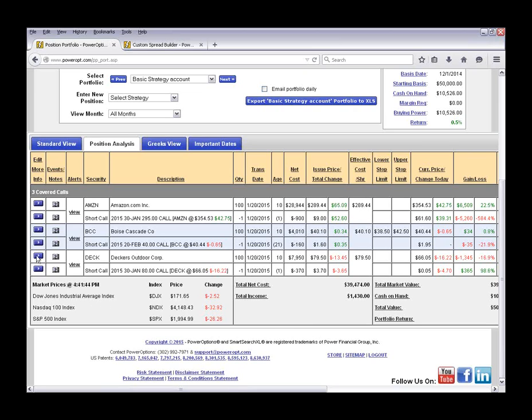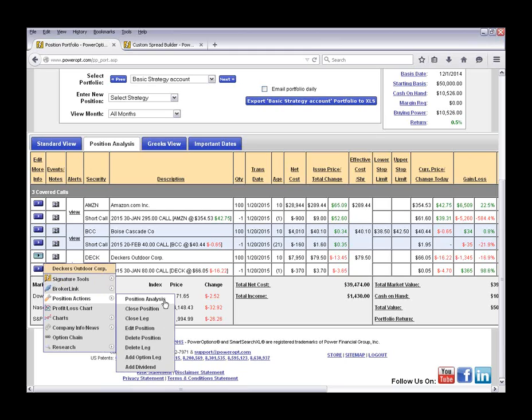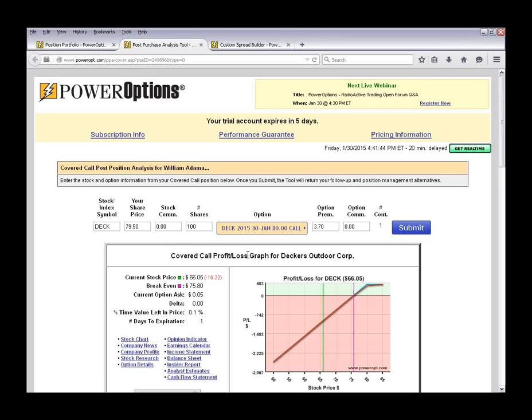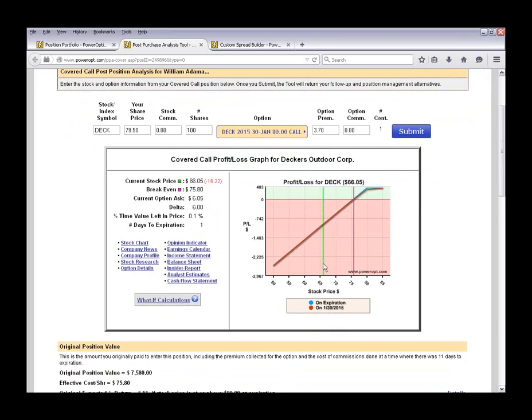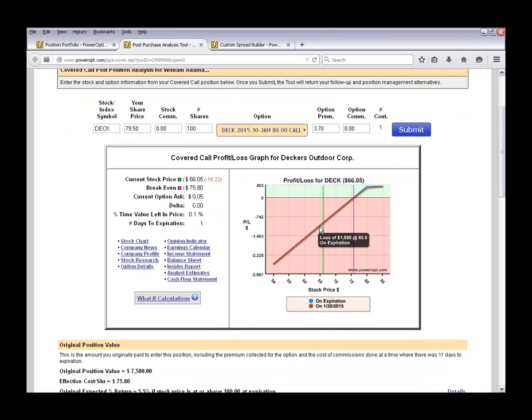All right, so as I'm tracking the position, we'll go to position actions and position analysis. Again, as before with Deckers, I would have already had a trading plan in place when I entered this position. And if I decided to stay in this covered call through earnings, right before the earnings event, I would have looked to find an out-of-the-money put that was rather inexpensive, maybe at the 70 strike or something along those lines. So if this did happen, although I had to pay money for the put, at least it guarantees me some money back, whereas the stop loss is just assumed insurance and it wouldn't have helped me in this situation at all.